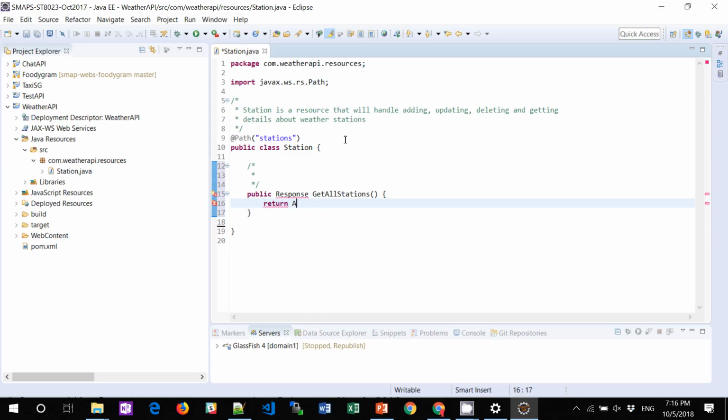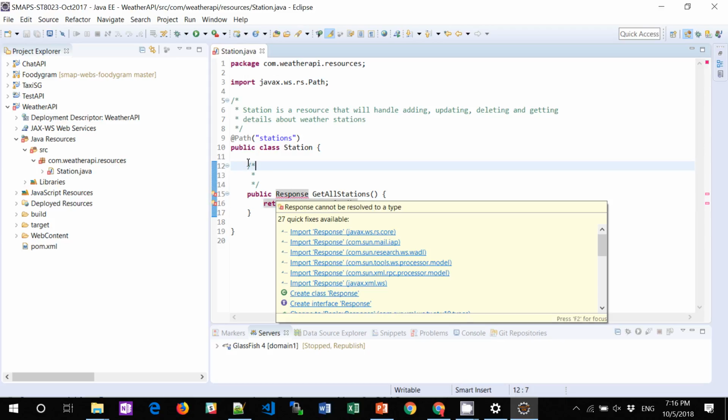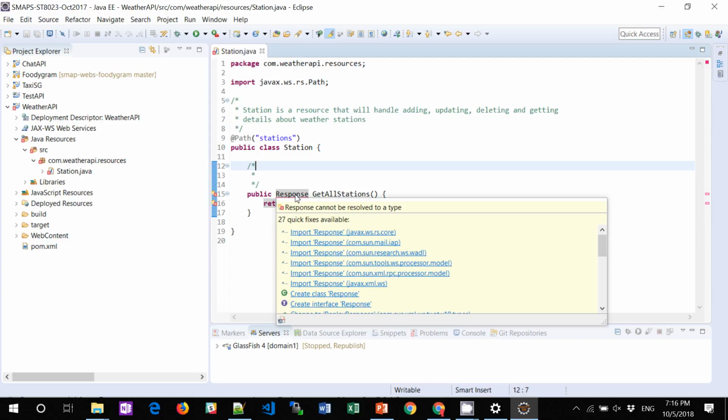Okay, so a few things will flag out immediately. Like first of all, Response. Okay, so Response, they'll give you 27 options. First one, which is import Response from javax.ws.rs.core. So if you click on the first option, you import the library.